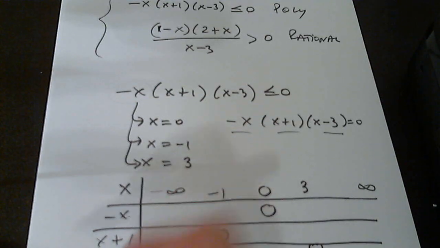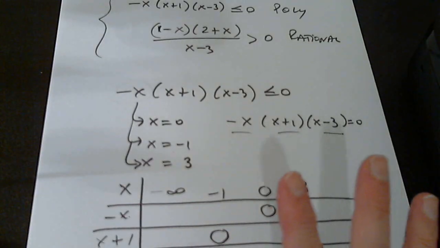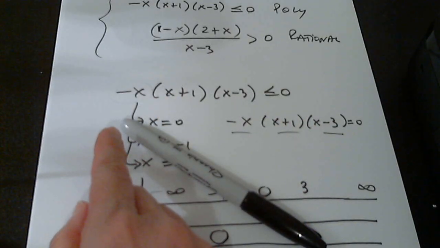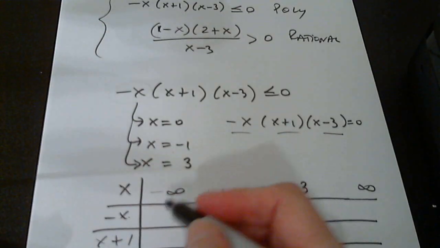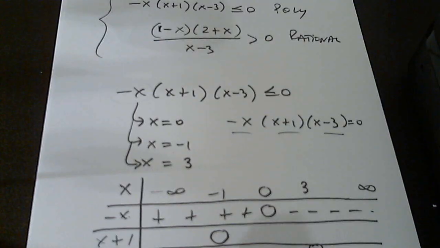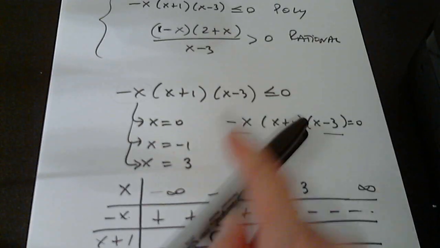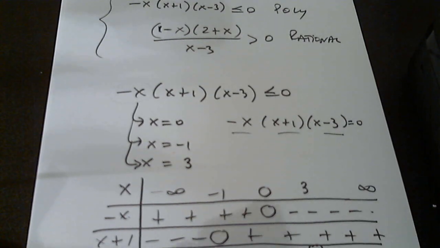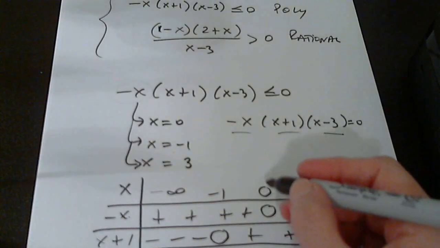Now for all these, like we just did with the slant asymptote, I will have to study the sign. What does that mean? Well, negative x looks like this. So it's coming from positive, going to negative, and crossing at 0. Okay. But the other two look like this. They're coming from negative and going to positive. Okay, fine. This is a product. If one of the factors is 0, the product is 0.